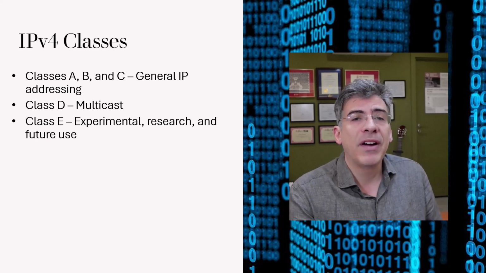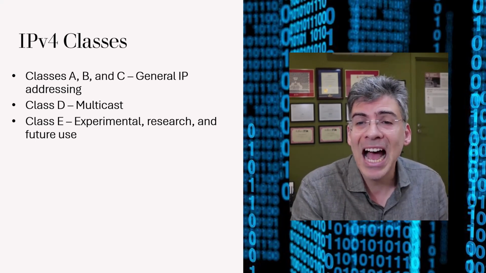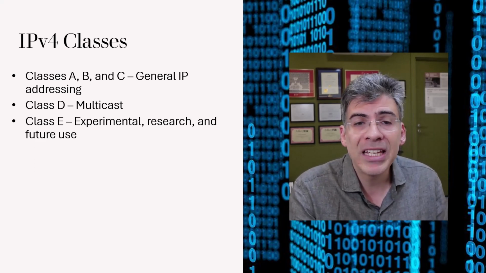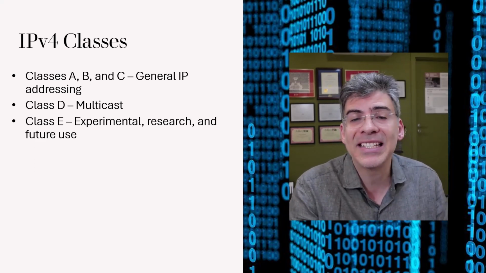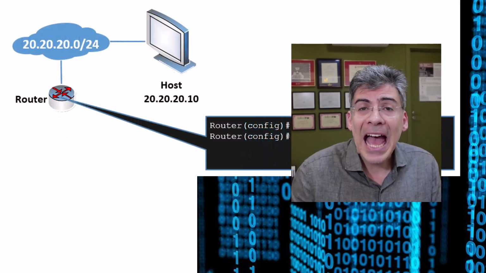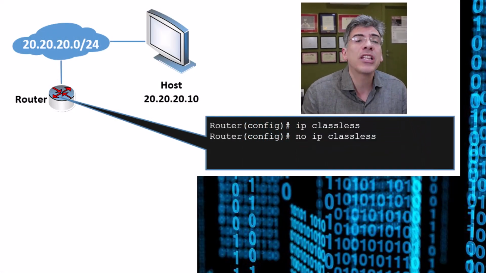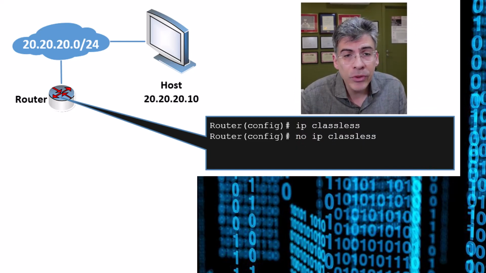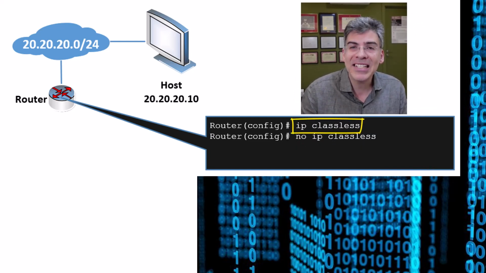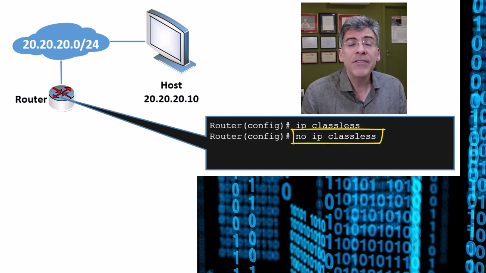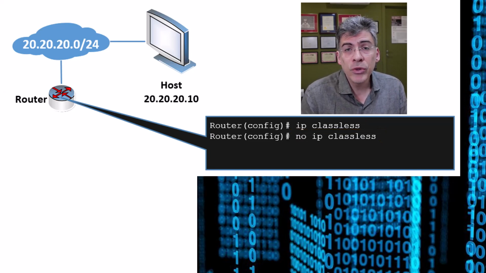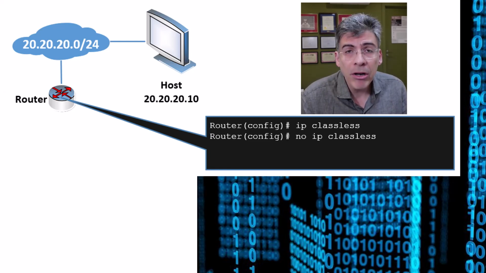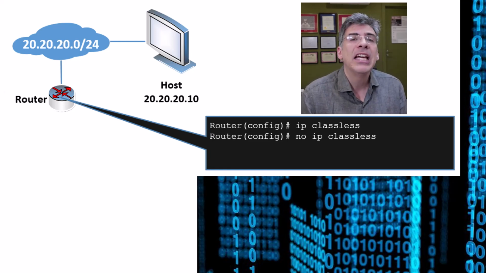Now, some older network devices, such as routers, require classless IP addressing to be enabled in order for these devices to interpret addresses and subnet masks in this way. Interpreting addresses in a classful way was actually their default. So on a Cisco IOS router, you would have to issue the ip classless command as shown here. And you can disable the classless operation using the no ip classless command. Even in more modern network devices, you can enable or disable classless IP addressing. The difference, however, is that in modern devices, the default is actually classless.